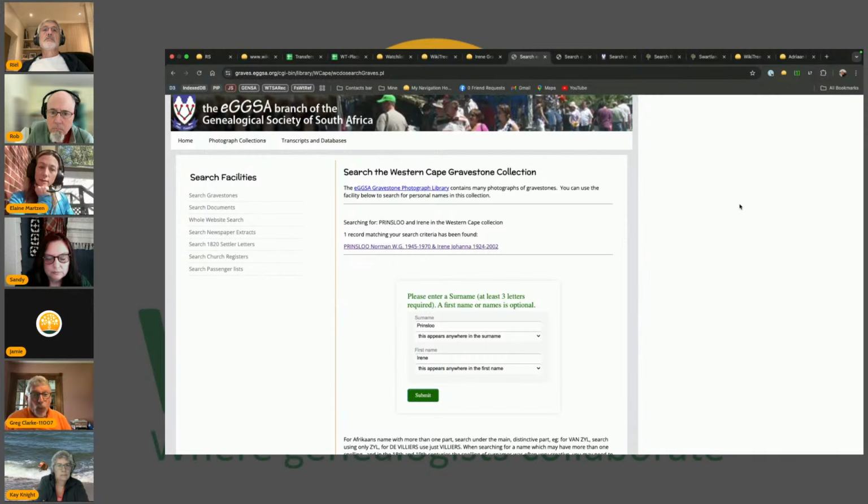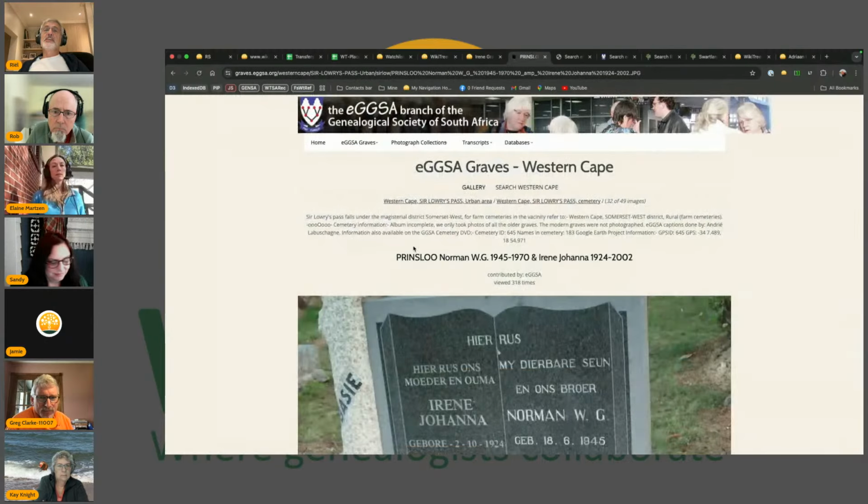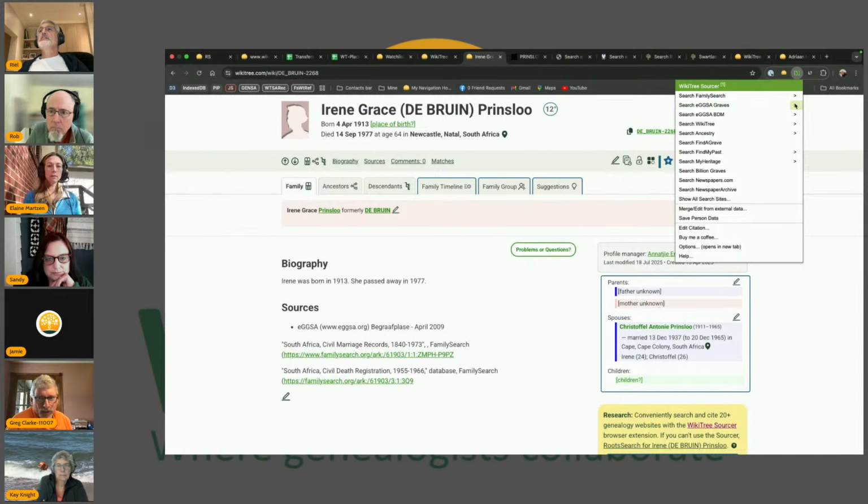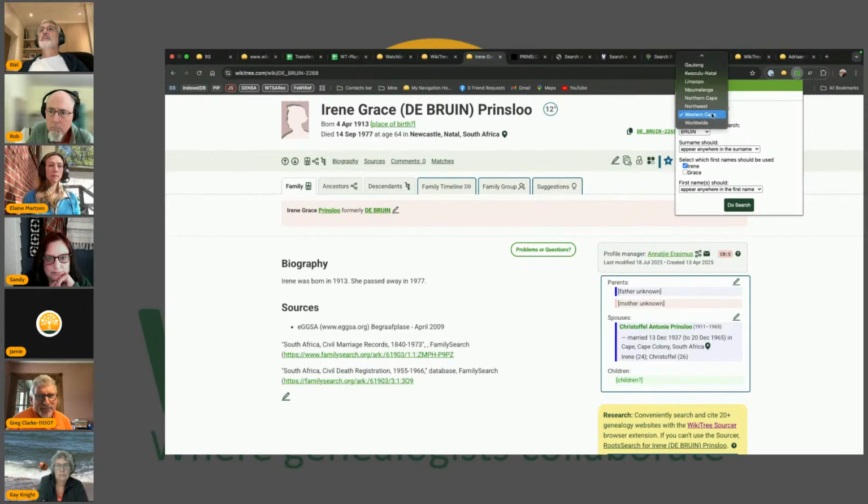And we found one. This one is not it because I forgot to change one. This one is in the Western Cape, because when I go here, I forgot to switch back to Natal. So it's in Natal, and I want Prinsloo.